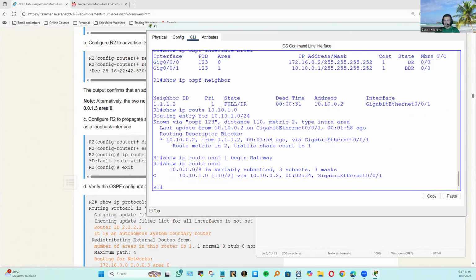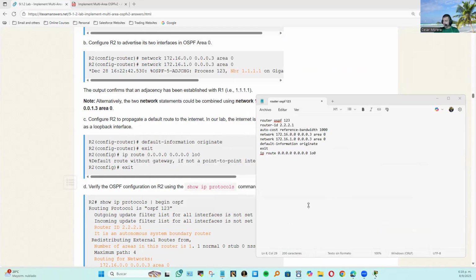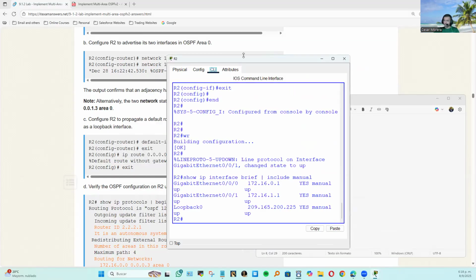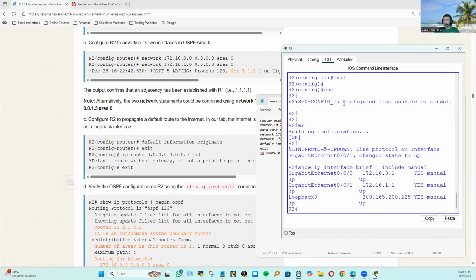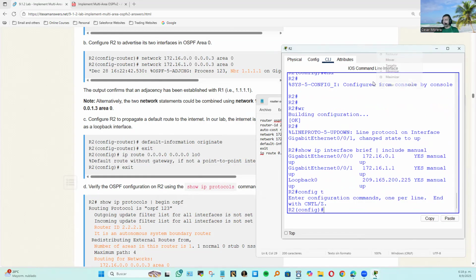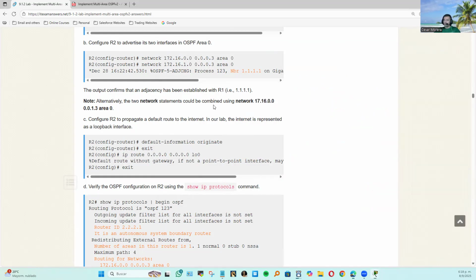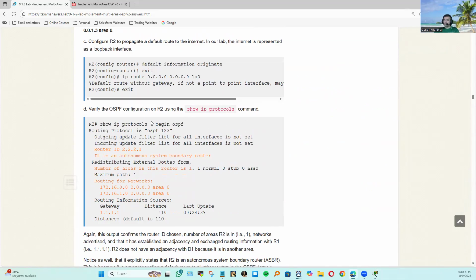We need to do a config T and all that, but remember, we're in router 1. We need to move to router 2. So be careful about that. Be careful you are accessing the correct device, the correct router, before adding that configuration. Config terminal, and let's paste it there. There you go. Easy peasy.